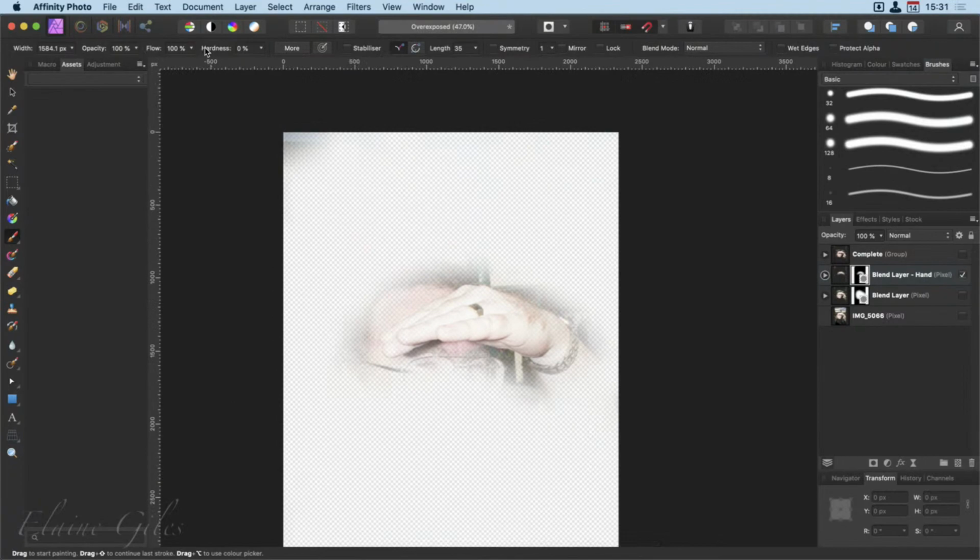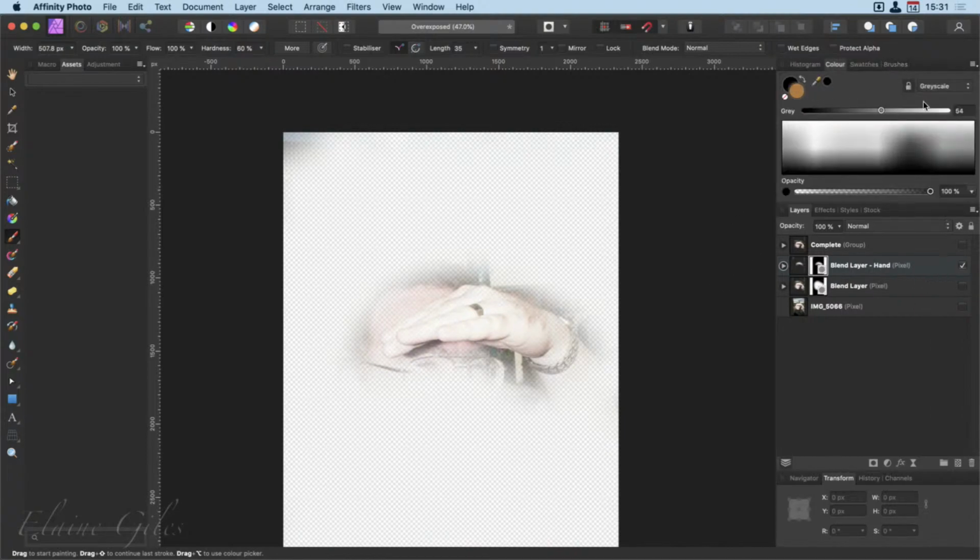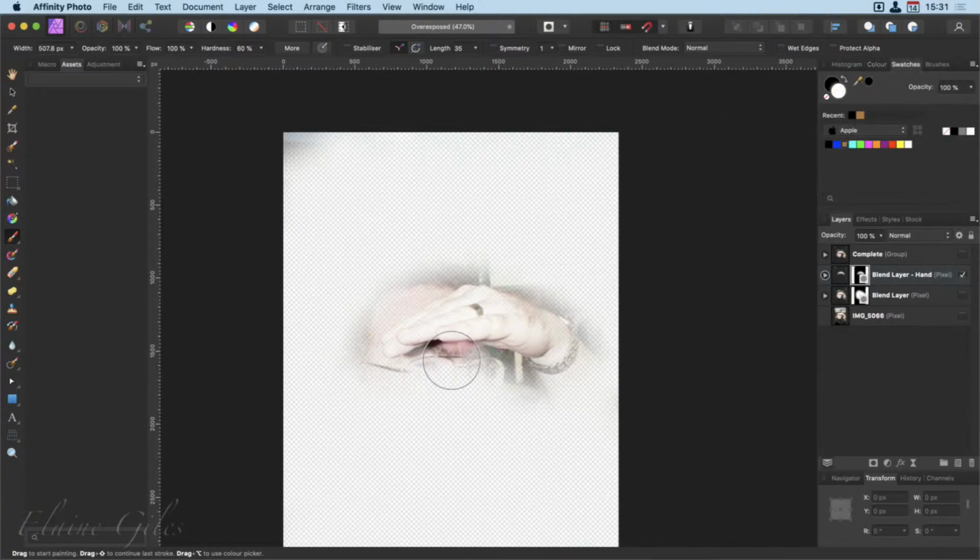So what I'm going to do is change the brush to a much harder brush, so about 60. Make the brush smaller, so I'm using the square bracket keys for that. Only this time, instead of doing that which is going to wipe it out completely, we need to go back and look at what we've got with the colour. And if in here, let's put that as white, now it will bring it back. So I'm making it smaller so I can draw over the hand and make sure that we've got all of the hand and that none of it is transparent, and that will give us a much better finish to it.